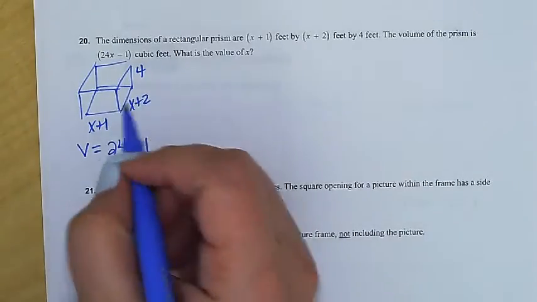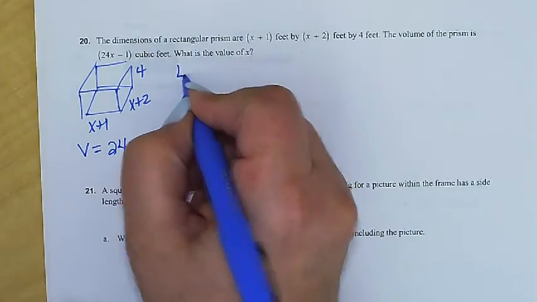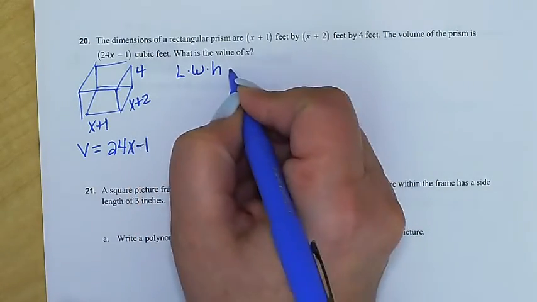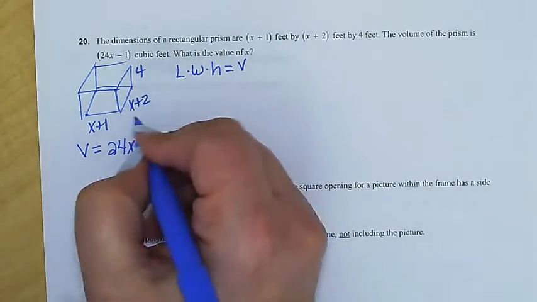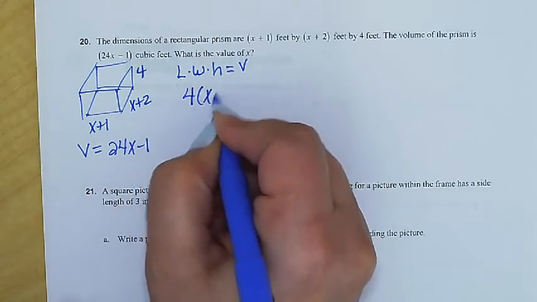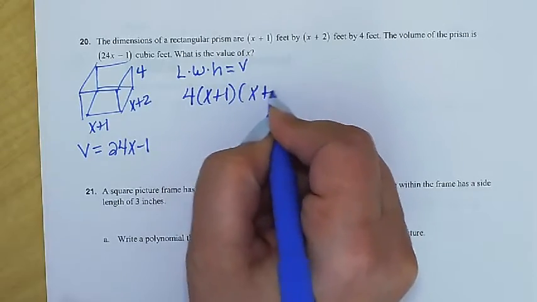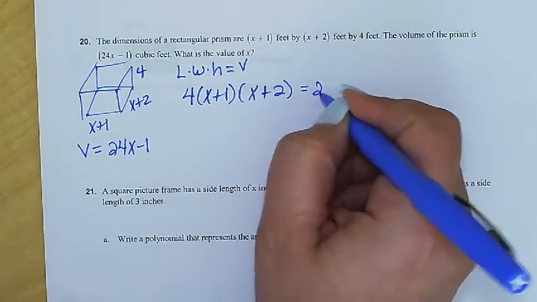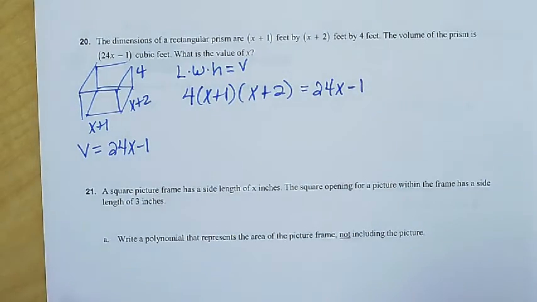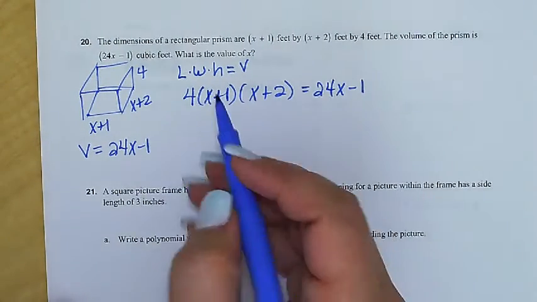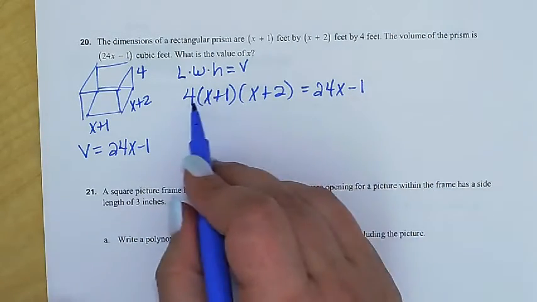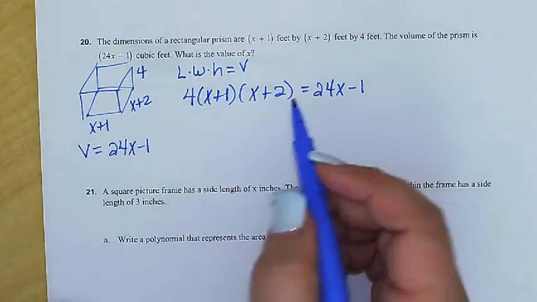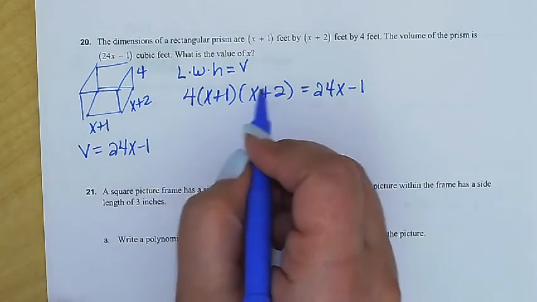So remember, for a rectangular prism, volume is the result of the length times the width times the height. That's how you generate that volume. So this here is a result of multiplying that 4 times that x plus 1 times that x plus 2. And that resulted in this volume right here. And we want to solve this for x. Okay, so let's get started. Although this looks factored, we've talked about this many times now. If it's not equal to 0, these are not the factors we need, and therefore, they're not very helpful to us. We're going to actually just multiply all this in.